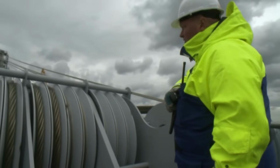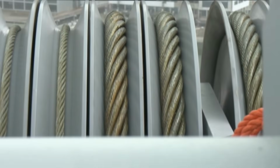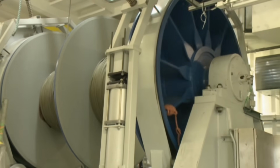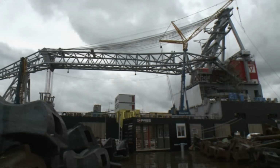The next stage involved the reeling of the cables and ropes. Dozens of steel cables were pulled through the boom guides and then meticulously wrapped around the winches. The closer to the core of the winch, the less cable is released, so the automatic gears are key to keeping lifting speed uniform.